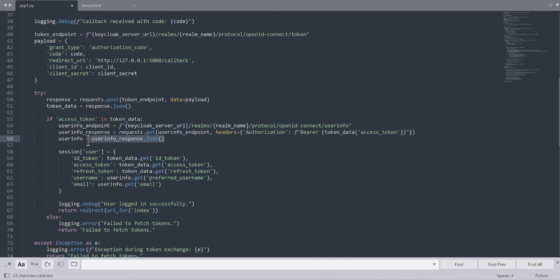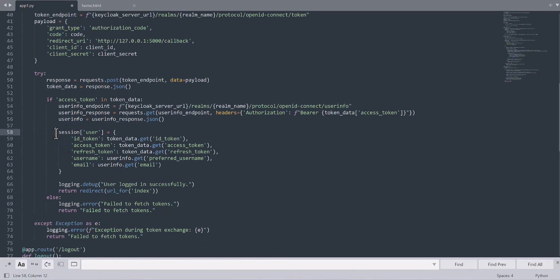After I get the user information, I drop it in this user info. And then I have defined the session because I want to store the user information, ID token, access token, refresh token, the username, and also the email, which is necessary for login to the system.